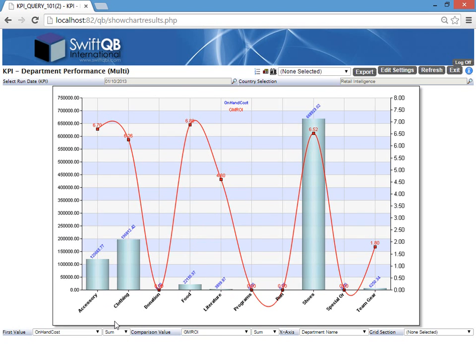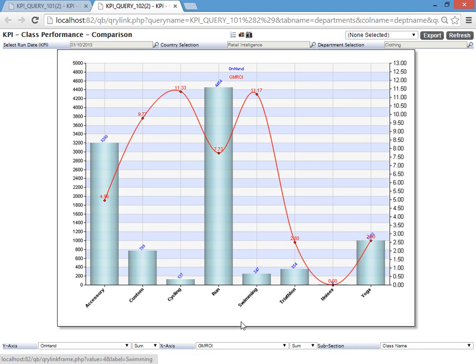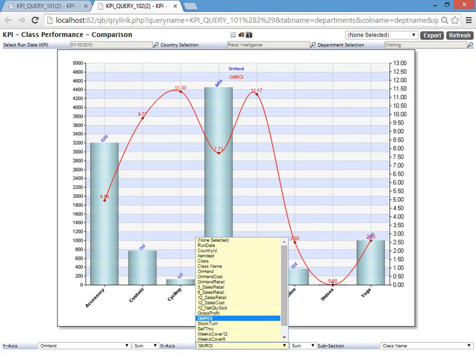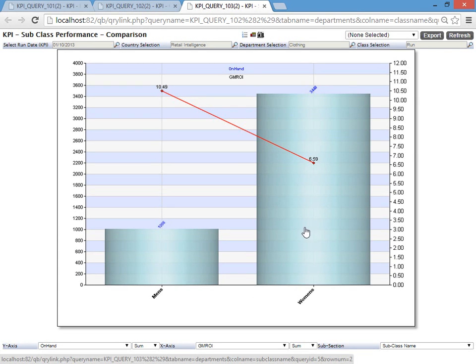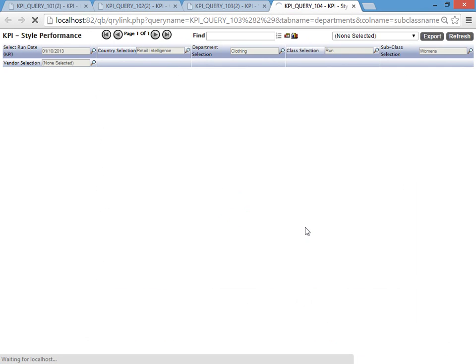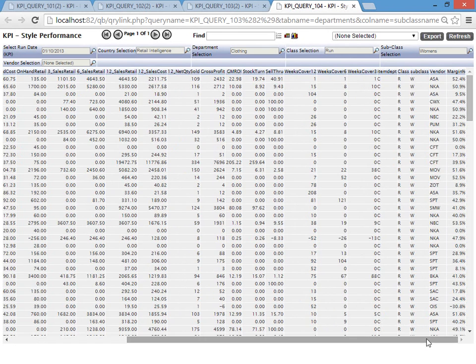Once you've identified a department that requires further drill through, we can drill through from a department down to a class, from a class down to a subclass with the same level of changes on the X and Y axis, and from a subclass down to individual styles within the system. And the style view shows everything from description 1 to on-hand, sales for the last 3, 6, or 12 months, my gross profit, and then those key metrics I've spoken to you about already, which are my GMROI, my stock turn, my sell-through, my weeks cover.